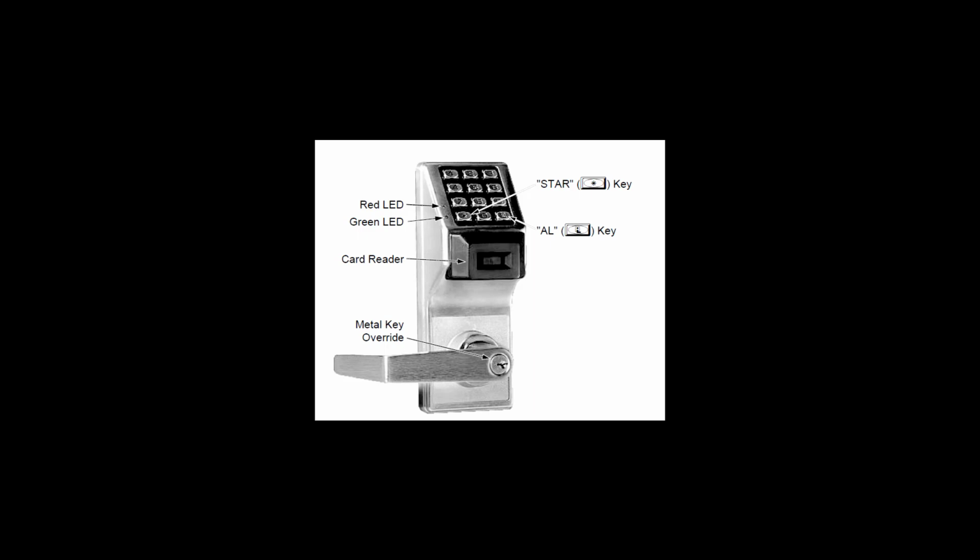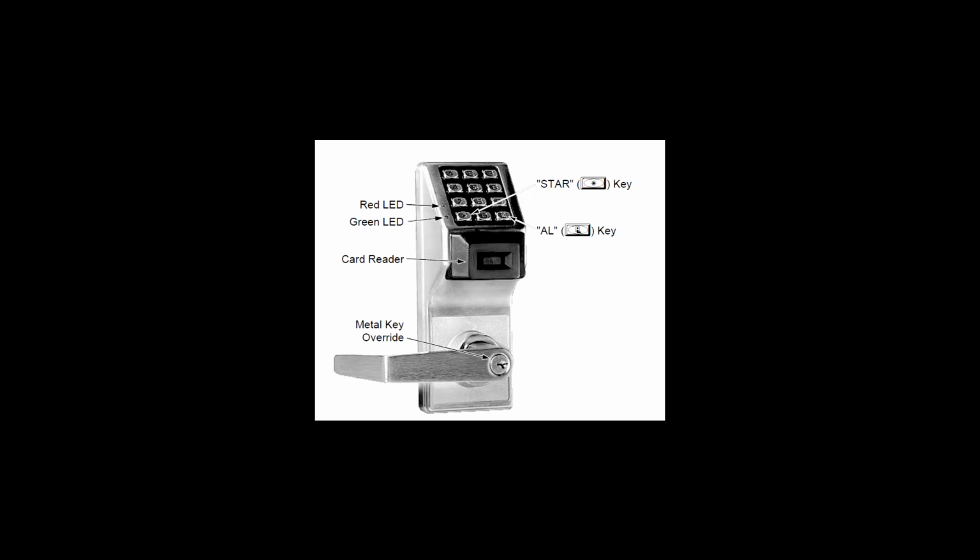Note, after the lock is defaulted, but before the lock receives a full data download from CA4K, only one user code is programmed into the lock. The user code is 123456. Enter this code and the lock should unlock for 6 seconds and the green LED should blink a few times. Very important. Before the CA4K software can communicate with wireless locks, the wireless locks option must be enabled in the CA4K software under System Settings.